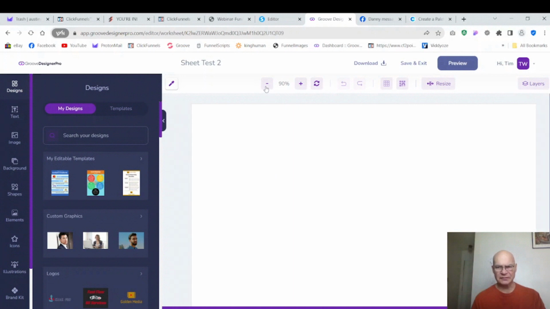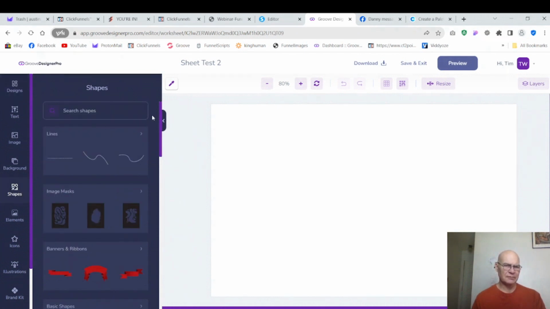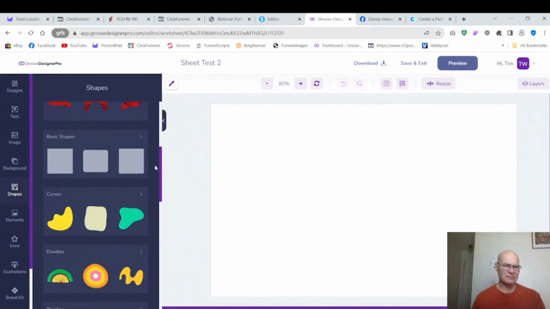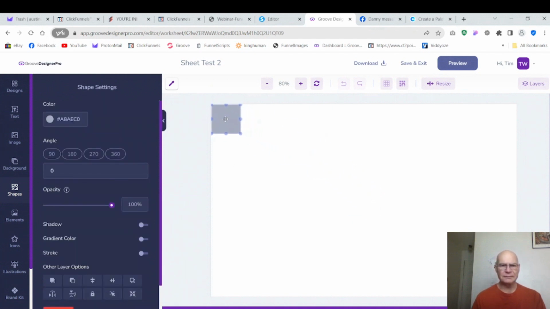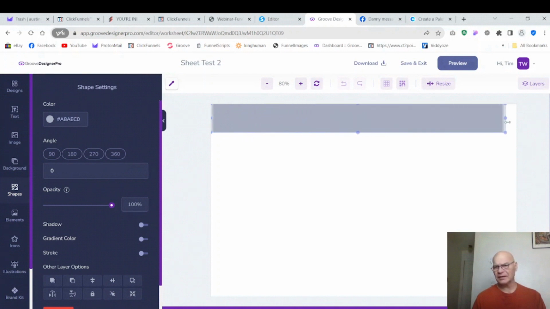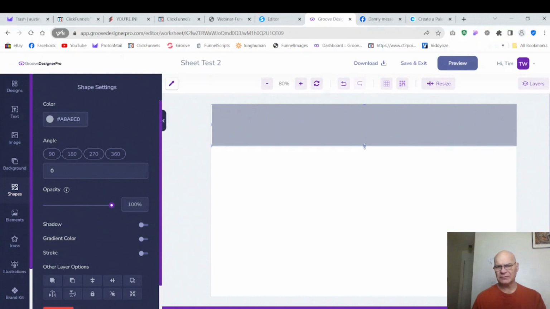Let's go ahead and reduce the cabinets just a little bit so we can see it all. And we will start off with a shape, and we're going to go to the basic shapes. I'm going to choose a square, put it up here, and stretch it out into a rectangle, and probably pull it down a little bit.